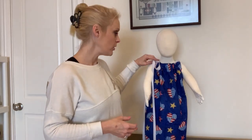And these are really easy and fun to make, and they are comfortable and easy to get on and off, and they're good for winter also. You could put a cute little turtleneck underneath. You can also make them for missionaries that are overseas. I know a lot of them use these dresses, and people will make them and send them over. It's a great cause.